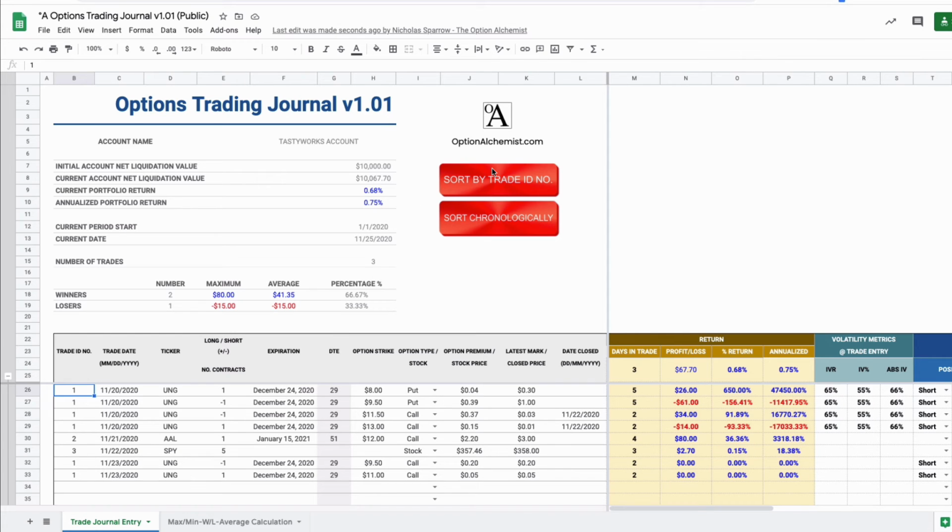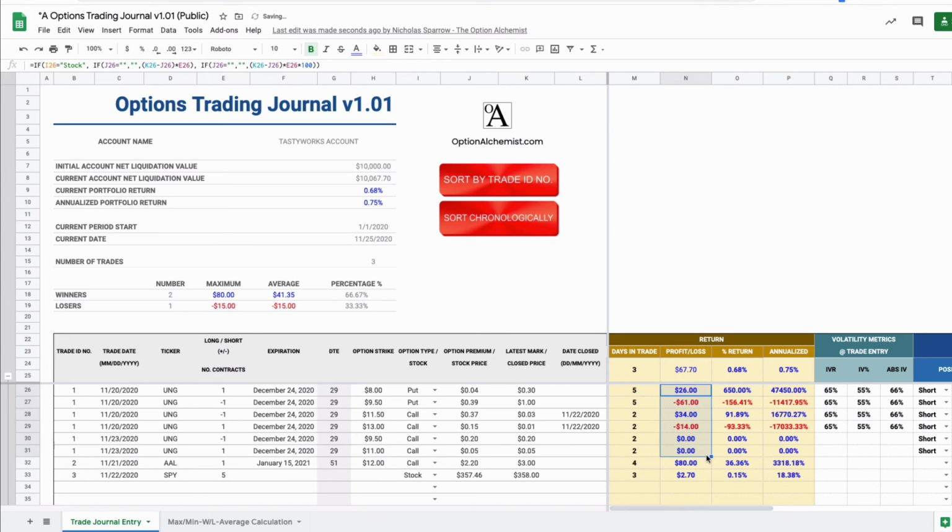If we go back to the sort by trade ID number just here, we can run the script and it reorganizes these, so now you can see that all trade ID number 1s are located together. And this is useful because we can now see more easily what the actual net profit or loss on that trade potentially is. So for example, if we go over to the profit and loss column and drag this down here, you can see in the bottom the net sum of the total of all those 6 trades. It's minus $15, so of course this trade is actually running at a slight loss right now.